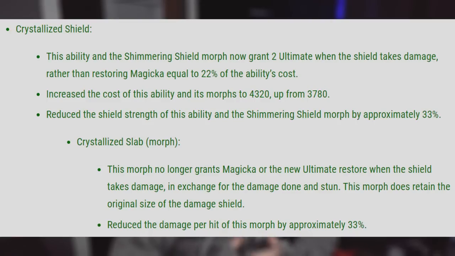Instead, they doubled down on the ultimate regeneration, which personally I prefer as well, because now you can constantly have your healing springs literally up 100% of the time with minor heroism potions or blood spawn or any other source of ultimate regen. You're pretty much always going to have it, and your northern storm only takes like 15 to 20 seconds to get to. So depending on how you look at the crystallized shield morph, it could either be a buff or a nerf. And last but certainly not least, it is the beloved Chad Dragonite.